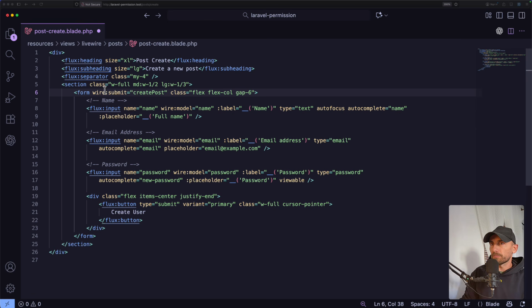For the post, we need not the name, but we need the title. And also say title here. Label is going to be title, type text.